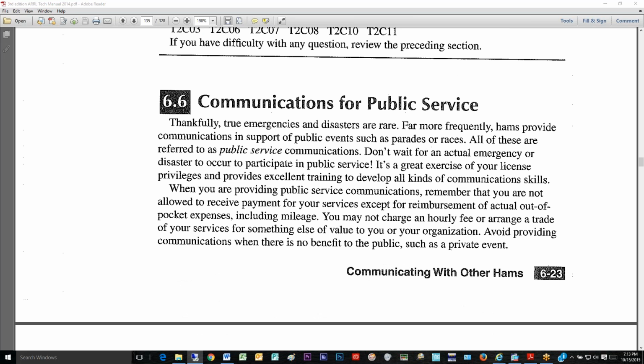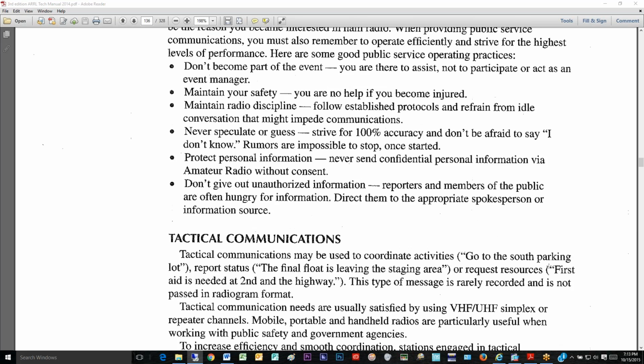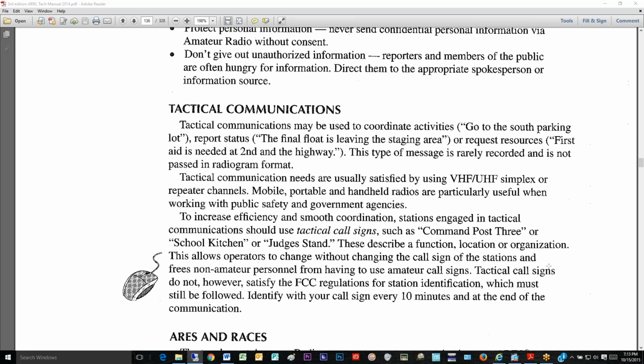Public service. As I told you, ARES, RACES, those are two of the most popular, ARES being one of them. For example, this Sunday, and this is National Breast Cancer Month, here in New York, there's a gigantic breast cancer walk at Jones Beach. We're expecting around 70,000 people. The police and the fire and those guys, those first responders, need help.